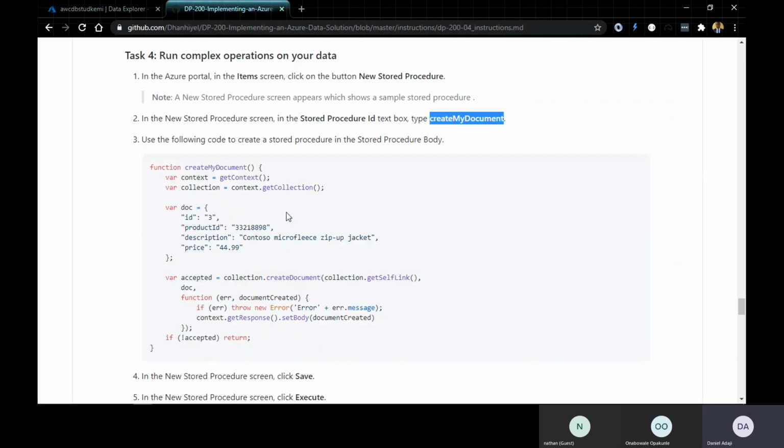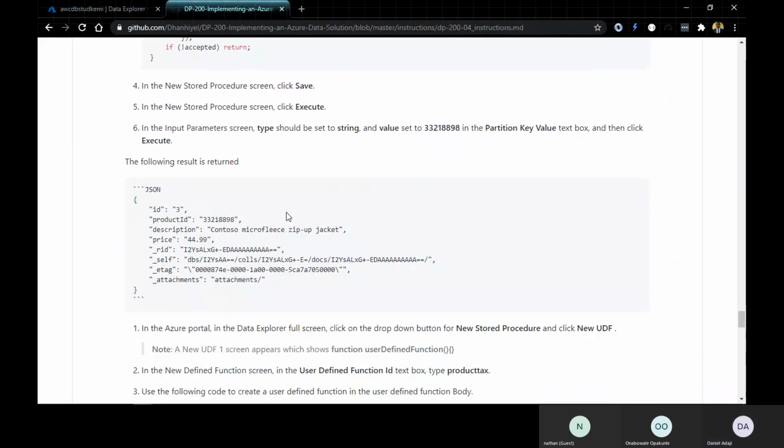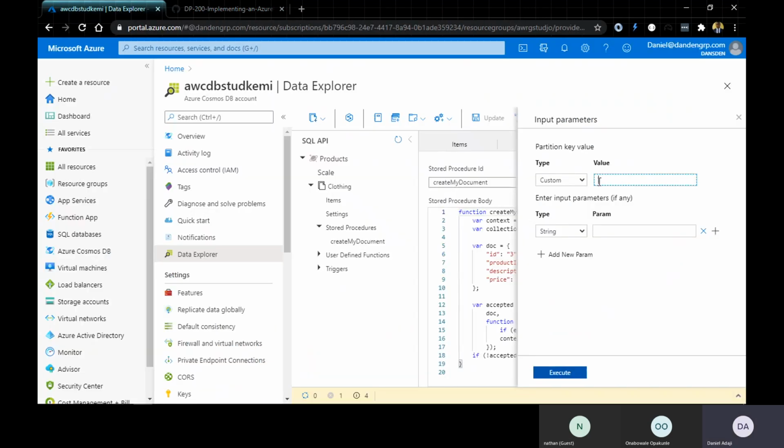Okay, so let's add our value. We are adding a new one, testing our stored procedure. Now we set the type to string and then we add this value.